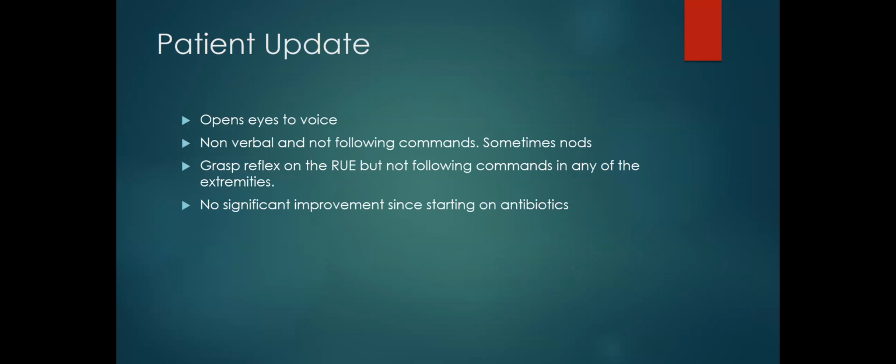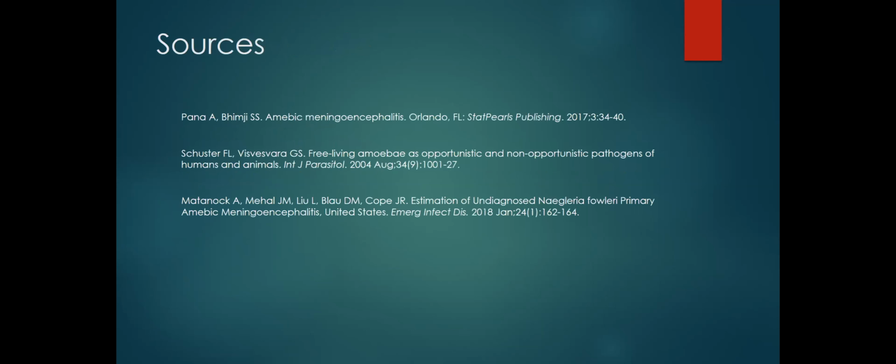As for the patient, he remains able to open his eyes to voice, nonverbal though, and not following commands, will sometimes nod. And this is an update I just recently got. He's got a grasp reflex on the right upper extremity, but otherwise he's not following any commands in any of the extremities, and no real significant improvement since starting antibiotics. So pretty unfortunate case, but I think a very interesting one.